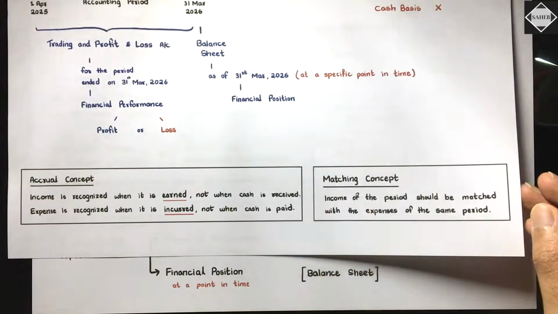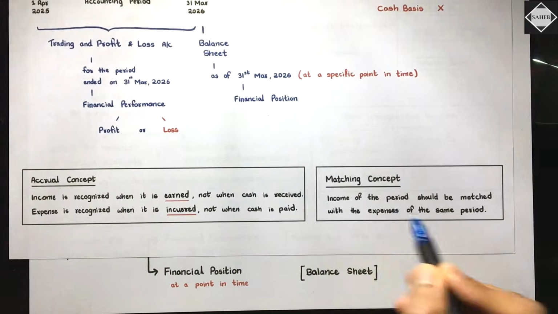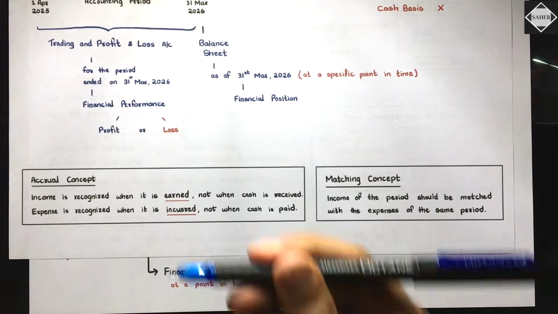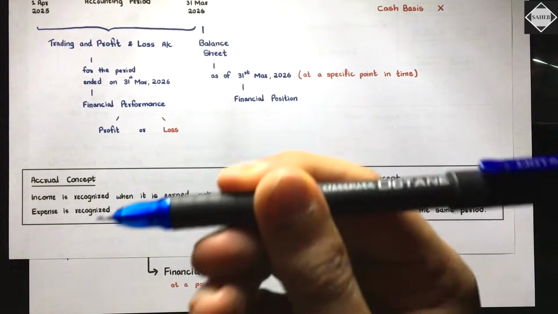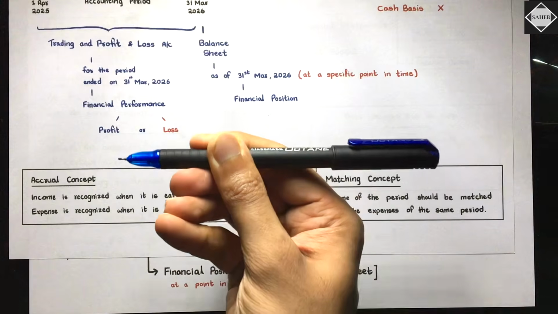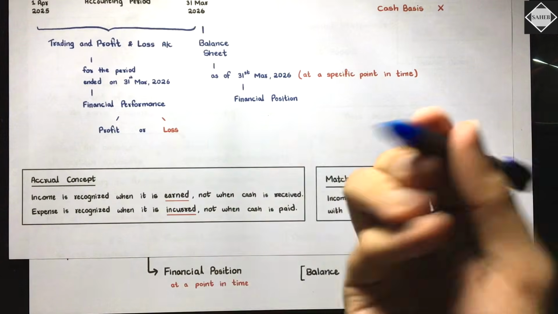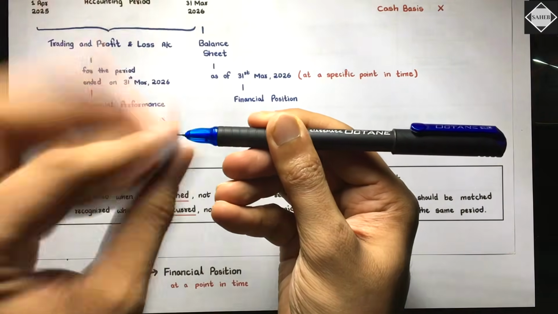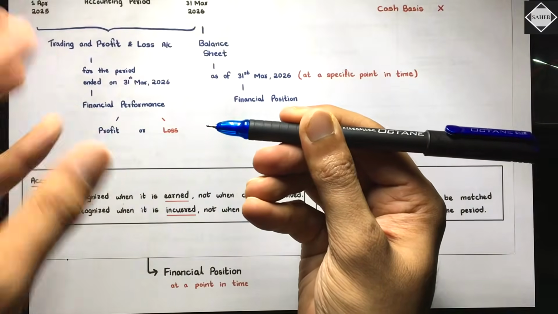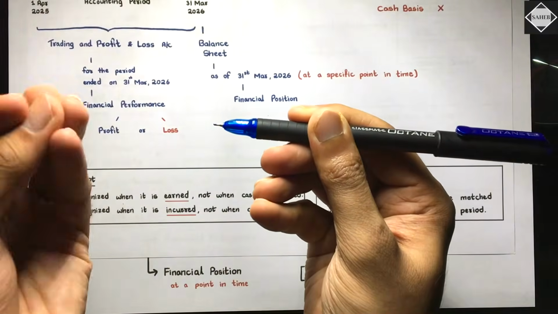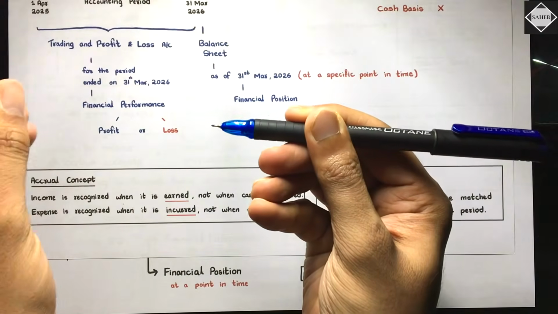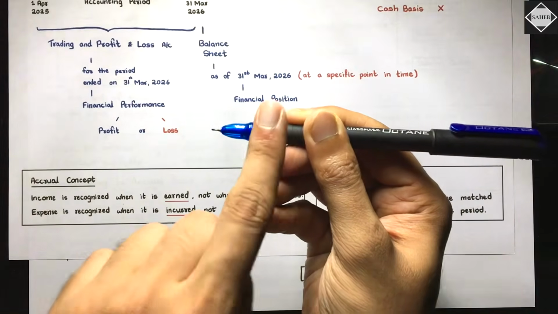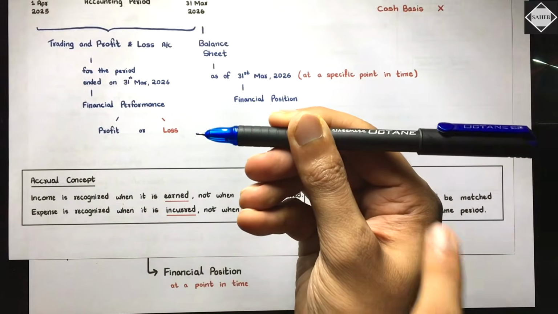Fine. And then the matching concept. See here, income of the period should be matched with the expenses of the same period. For example, let's just say I have sold 100 of these pens in a year. So I have taken these sales in my P&L, which is completely correct. Now I have to calculate gross profit, let's just say. So can I subtract from this the cost of 500 pens which I have purchased in this year? Can I subtract the cost of 500, saying that 500 is my expense that I have incurred? No. Understand, the expense of this year regarding pens is how much? Only 100 pens.